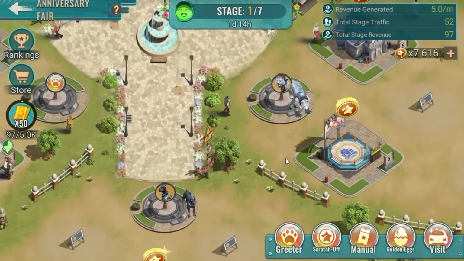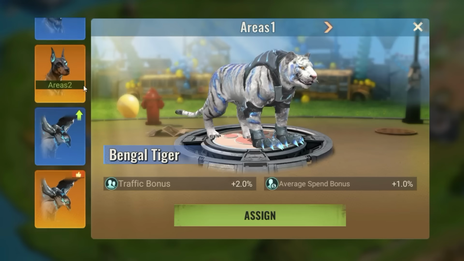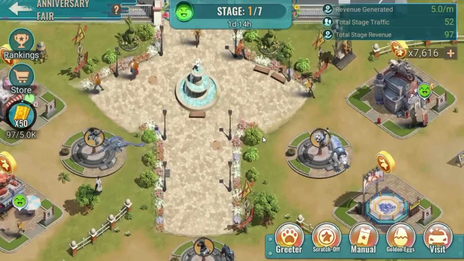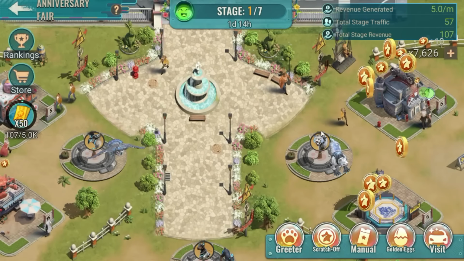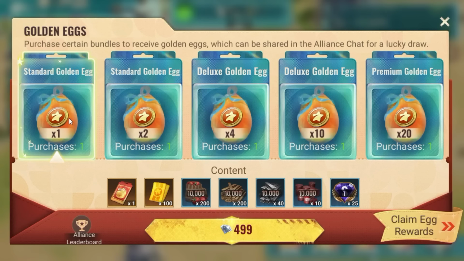Now there are the fixed or limited methods. Here you have, let me first assign the bird. Okay, so now let's go into the pay to win and free methods. I have already explained the manual, the scratch off, the greeters. Now comes the golden eggs. This is the golden eggs, which everyone knows already. You can buy an egg.